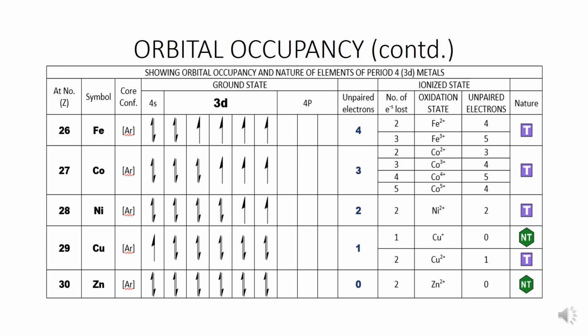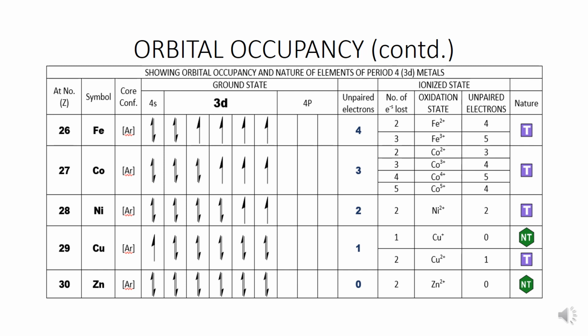As you can see, iron has 4 unpaired electrons at the ground state, and the 4 unpaired electrons can be lost first of all by losing the 4s and the paired 2 electrons in the 3D. So iron forms compounds at +2 and +3. In the +2 oxidation state, it still shows 2 unpaired electrons, and in the +3 oxidation state, it still shows unpaired electrons. So iron at any combined state is a transition, same with cobalt and nickel.